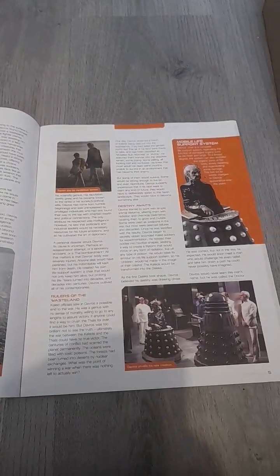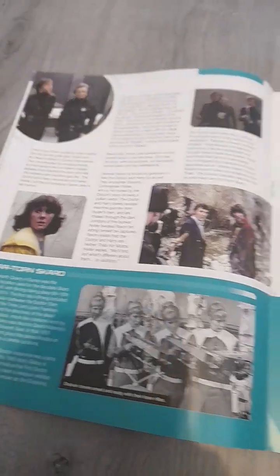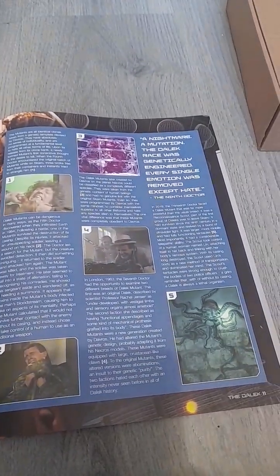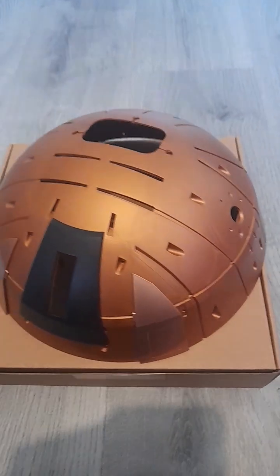Turning to the magazine, we get a history of the television version of the Davros and of course Genesis of the Daleks Part 1. Really interesting. I like the history behind this. I think it's a pretty good ad. Then of course we learn about the Dalek mutants, the different killer mutants and all that stuff, which is really cool. Part 3 is next, and this is the one that I was really looking forward to.